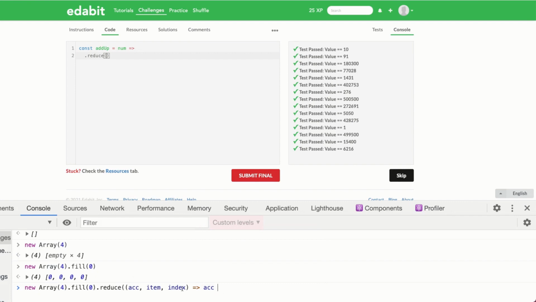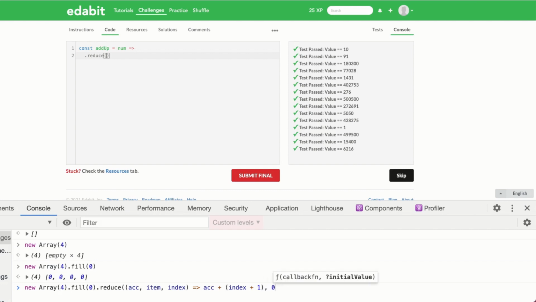So each time I'm going to return the accumulator, which will be the sum of the calculation that we're doing, very much like the sum variable that we created in our previous version of the addUp function. I'm going to add a value to that each time, and the value I'm going to add is the index, which will start at 0. So I'm going to add 1 onto that index value each time. So essentially what this value will be on each loop of the reduce function is 1, 2, 3, 4. So this is mimicking the for loop that we had in the previous version of the addUp function, but as you can see, it's just using this reduce function instead, and it's working on the array that we've created.